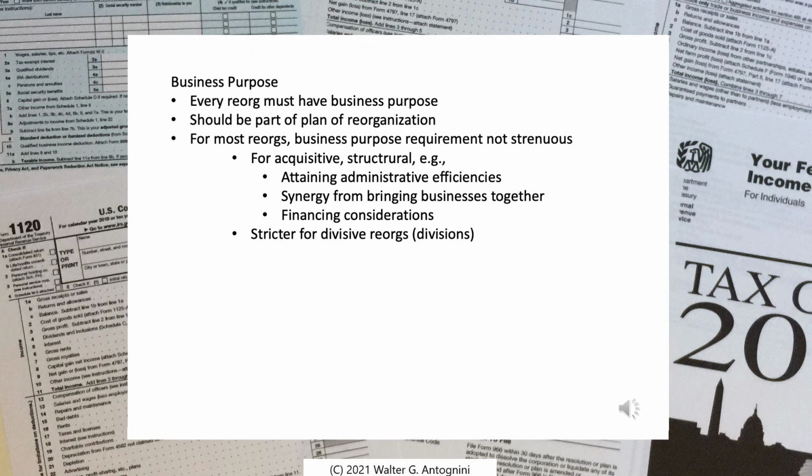Every reorganization must have a business purpose or purposes, which such purposes must be indicated as part of the plan of reorganization. Realistically, for most acquisitive and structural reorganizations, the business purpose requirement is not that strenuous. Most combinations or restructurings can find some sufficient business purposes. Common possibilities would include attaining efficiencies in administrative overhead, synergy in bringing businesses together, etc. It should be noted, however, that the business purpose requirement for divisive reorganizations, or divisions if you will, proves more serious, more difficult to satisfy, the details of which will be explored as part of the consideration of divisive reorganizations.